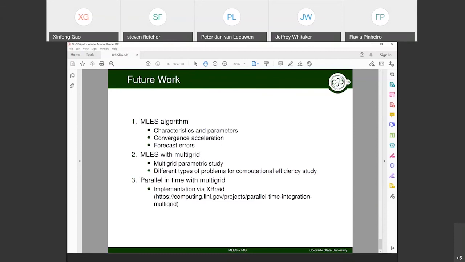Thank you, Xinfeng. I don't see any questions yet in the document, but Philip Brown from ISDA-Online has communicated a question to me. He asks whether the multigrid implementation with the smoother is similar to doing a 4D-Var with different spatial resolutions in the inner or outer loops. Is that equivalent?